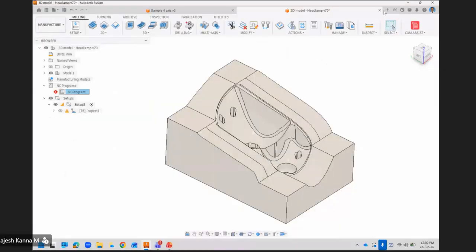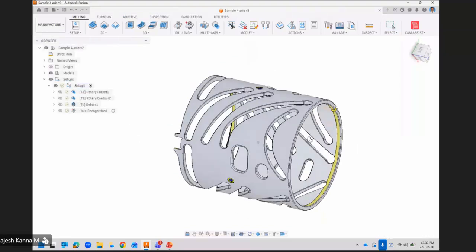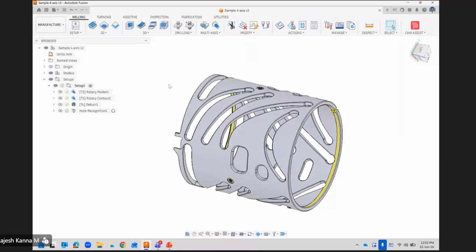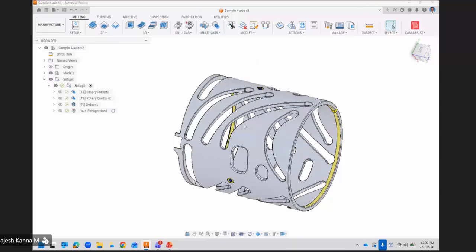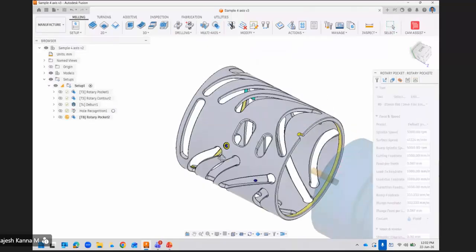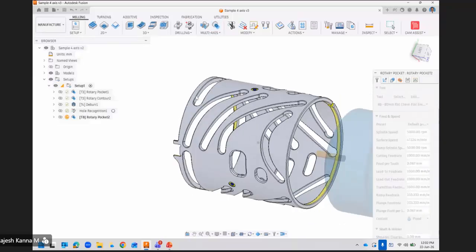Let me show you there itself. For example, this is the component which I received from your end, right? The toolpath I used here is rotary pocket. There are so many complex profiles and holes in this part, right?